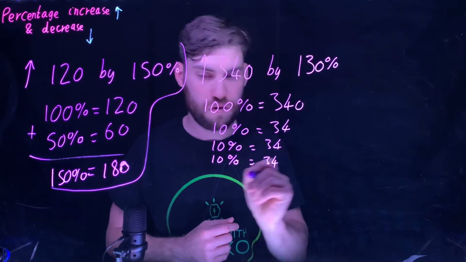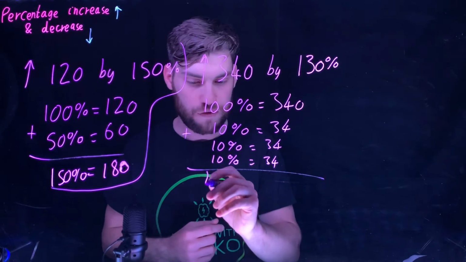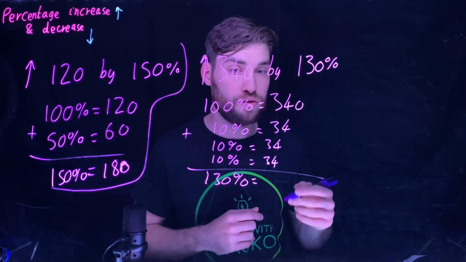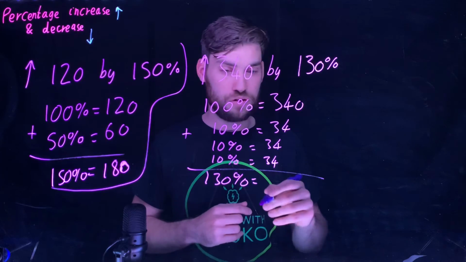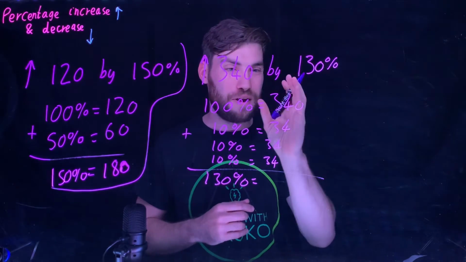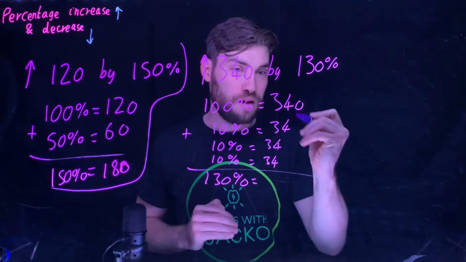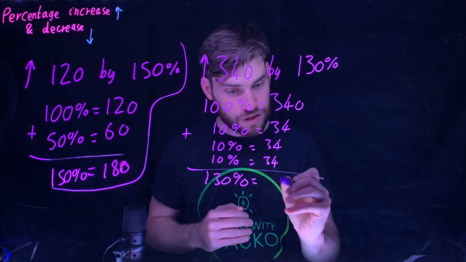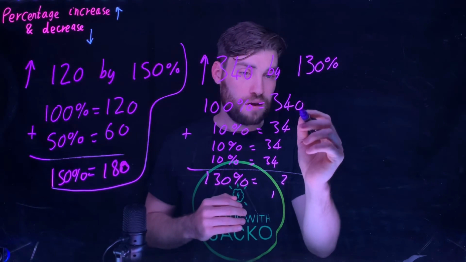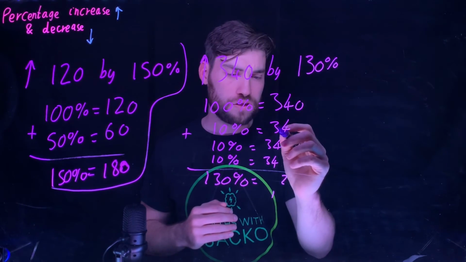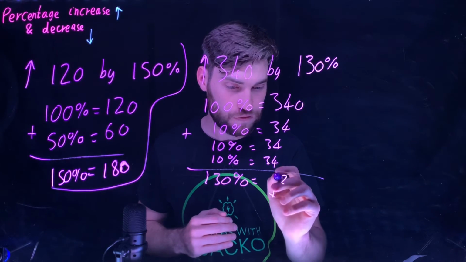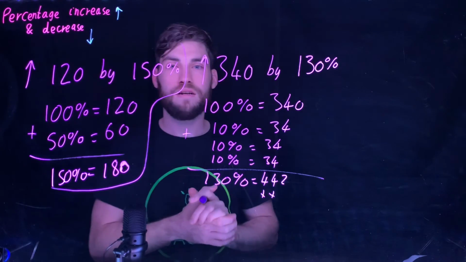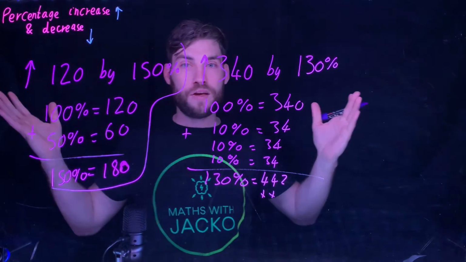34, 34, 34. Right. Time for a bit of quick maths. Add all that together. Three 34s is 102. So adding basically all that together, there's a quick way to do the maths as well. Add all the 4s in the column together, so that's going to be 12 there. Then add 4, 7, 10, 13. Add the 1 is 14. Then 3, add 1 is 4. 442.